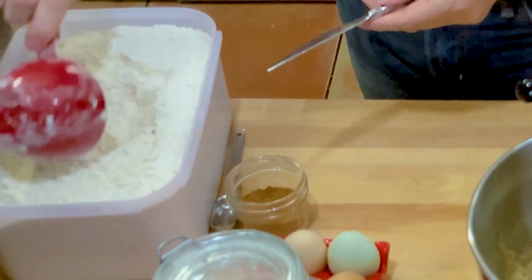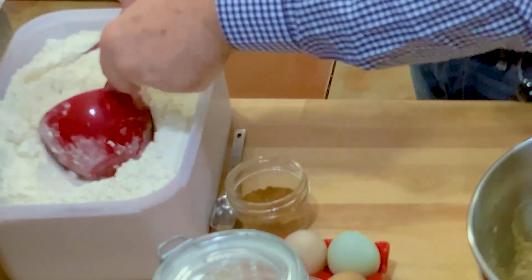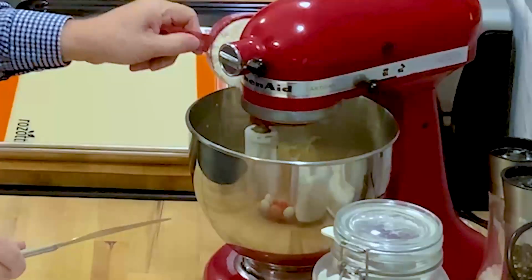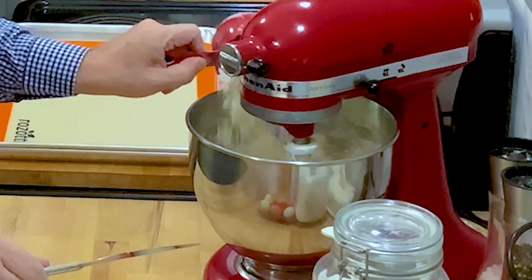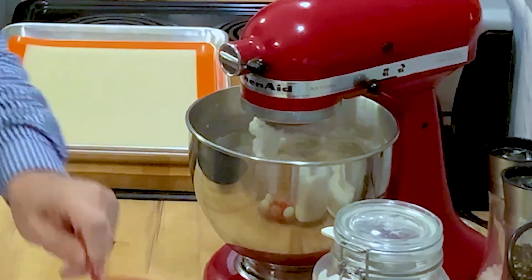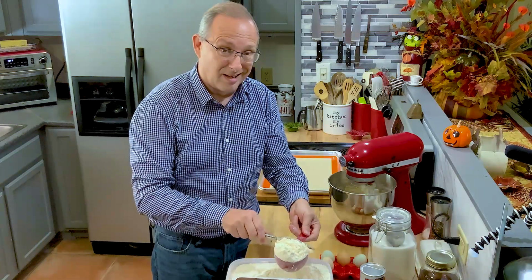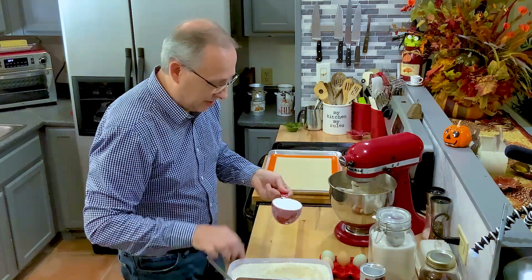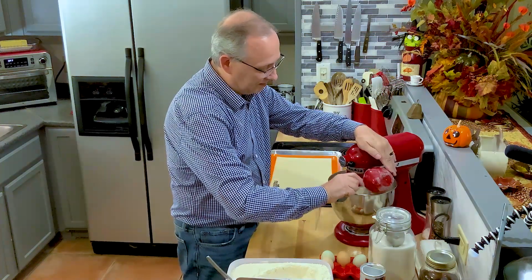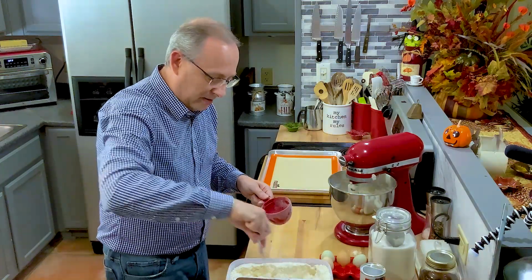Fluff up the flour just a little bit. When you get your flour, like I've always told you, don't pack it in. Do it nice and light. Level it off so you're getting exactly the amount you need. We're going to use 3 cups. Put 1 in at a time. Make sure you have your stand mixer on low if you're using the stand mixer. If not, you're going to get flour all over the kitchen. And 1 more. Just fluff up the flour a little bit here.